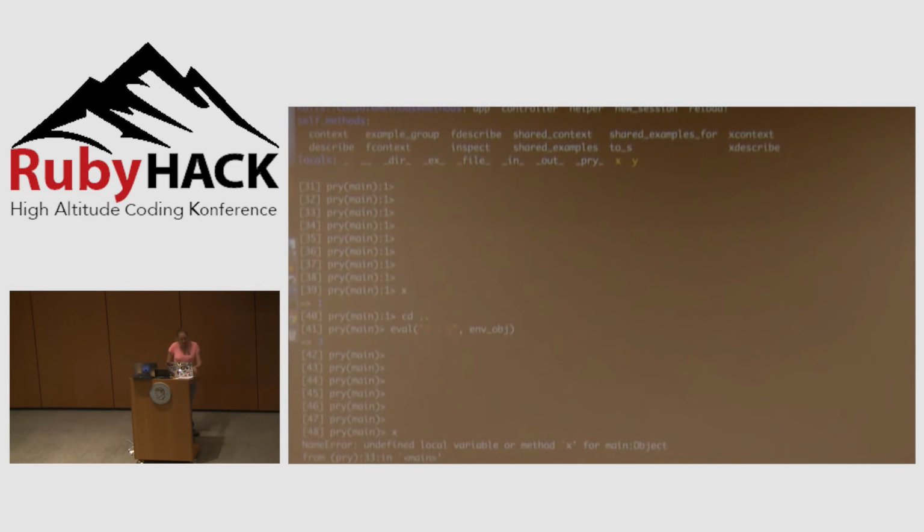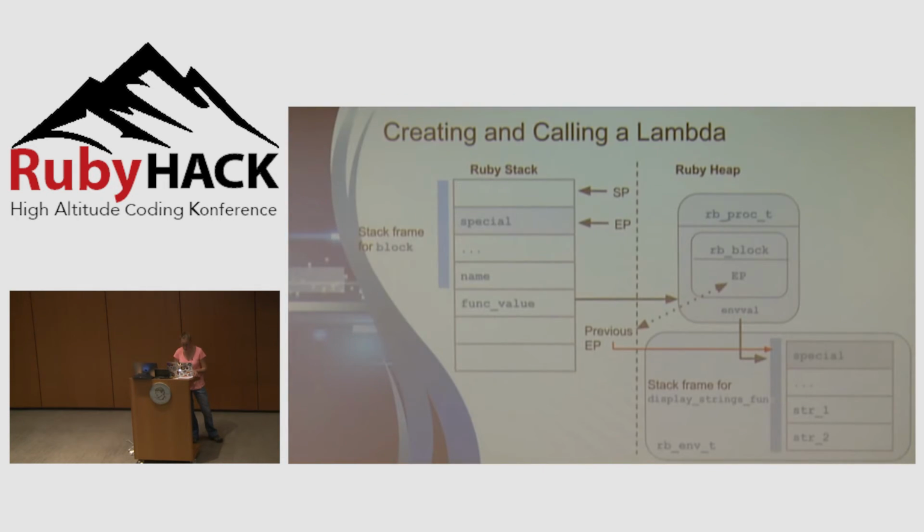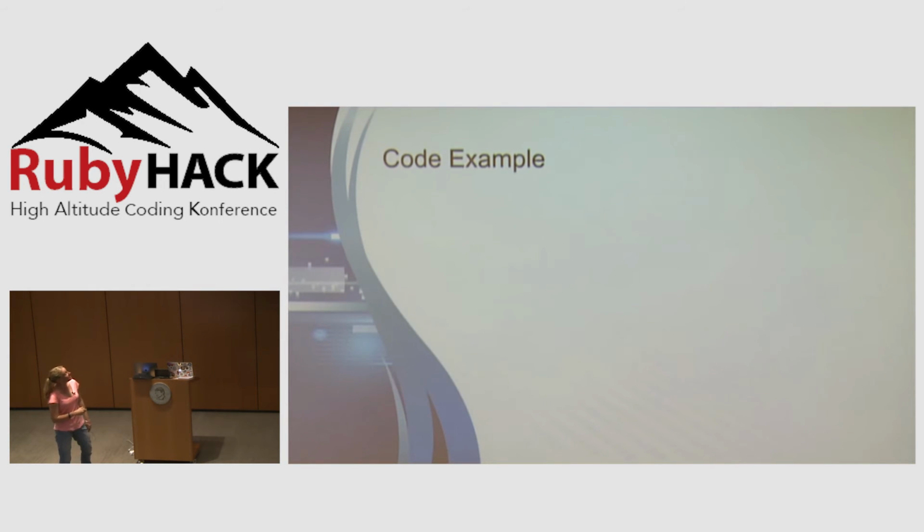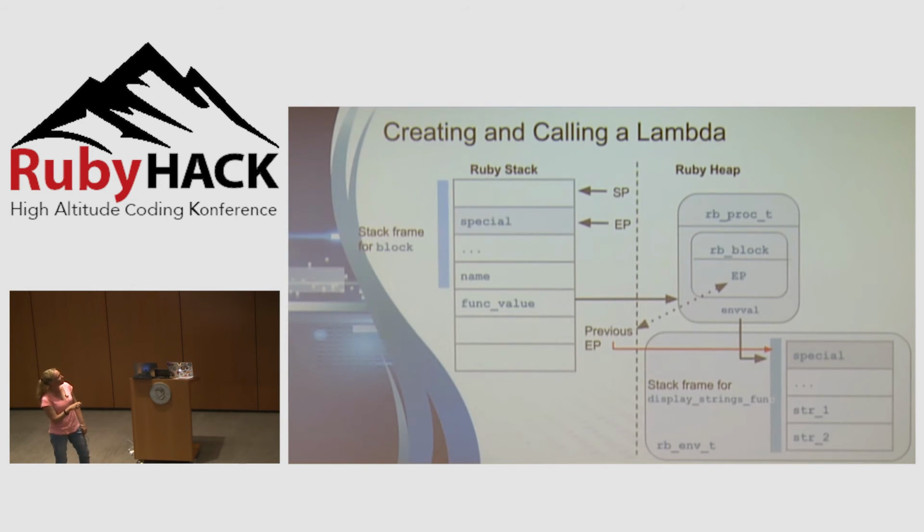Okay, so finally, I mentioned that lambdas were relevant when talking about the find method. Well, to see what I mean, let's take a look at this example over here. In particular, let's focus on this define method call. You'll see that it takes a block, as I said before, and actually what the find method does is it creates this display strings instance method to be a lambda. And so what this means, obviously, is that creating this instance method and executing it is going to be quite slow, because as you can see, there's quite a lot of overhead involved in creating and executing a lambda.